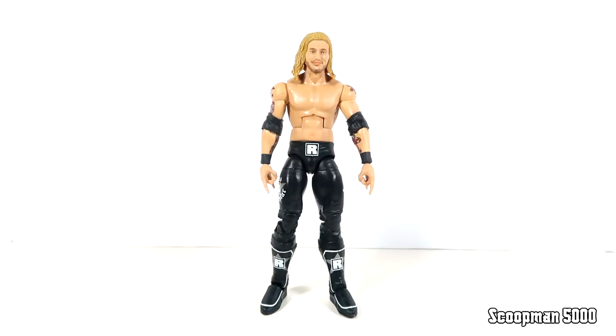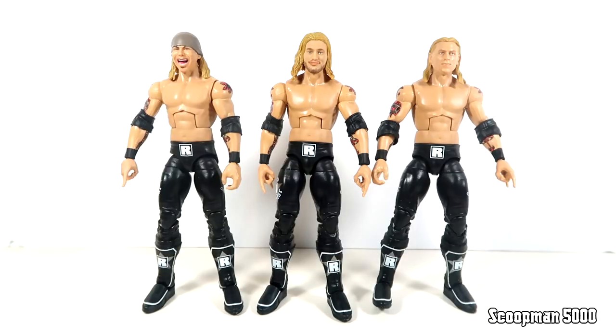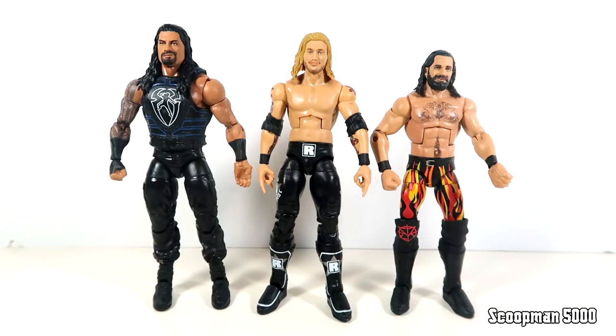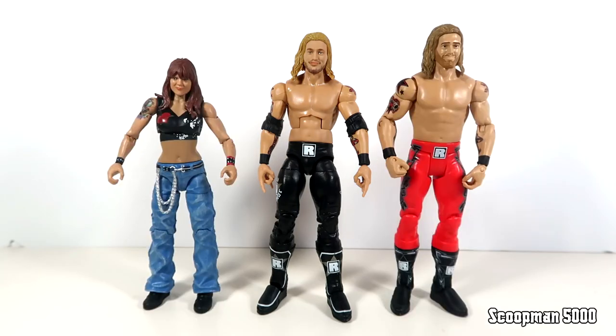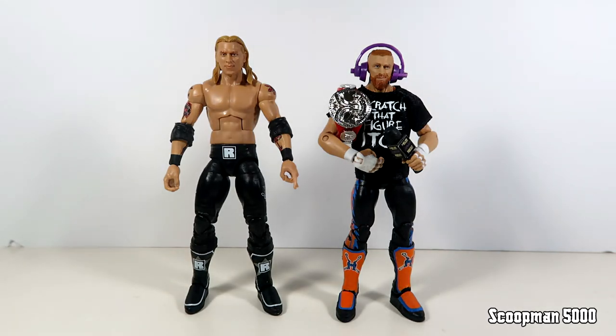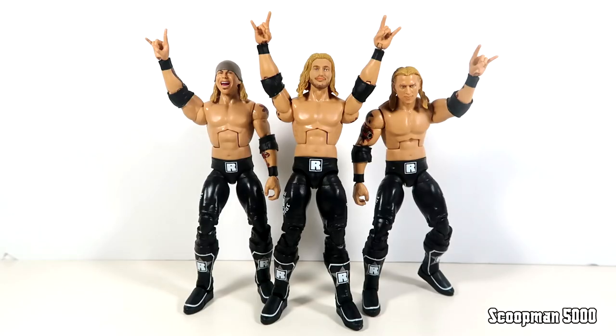For comparisons: all three Edge Heads together in a vanilla pose. In real life Edge runs a little bit taller but it's action figures, what are you going to do. Here's Edge with basic Roman Reigns and basic Seth Rollins, then with elite Roman Reigns and elite Seth Rollins. Here's Edge with the Royal Rumble elite Lita - really cool to see those two together. Basic and elite Edge run about the same height which is good. Here's Zach Rider with his last elite figure - Rider's just a little bit shorter. Here's Kurt Hawkins with Kurt Hawkins elite, and again you can see the slight height difference. Overall great excellent pickups for the collection and a great send-off for Kurt Hawkins and Zach Rider by Mattel.